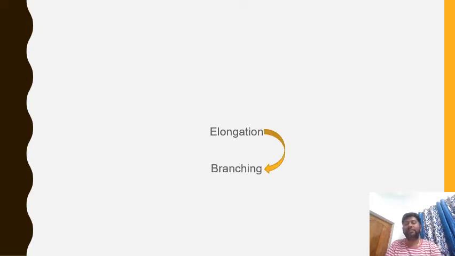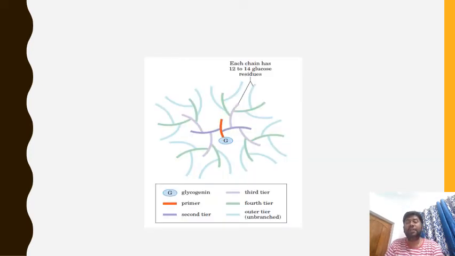So this branching enzyme, again what they will do, the last 6 residues it will be detaching and attaching as a new branch at alpha 1,6 linkage. So again these two branches will be elongated. Okay, so the repeated cycles of elongation by glycogen synthase and branching by branching enzyme will repeat many times and it will result in the synthesis of highly branched glycogen molecule.